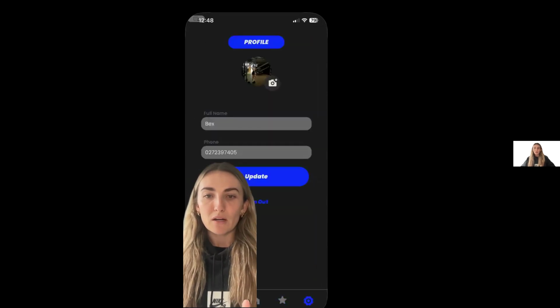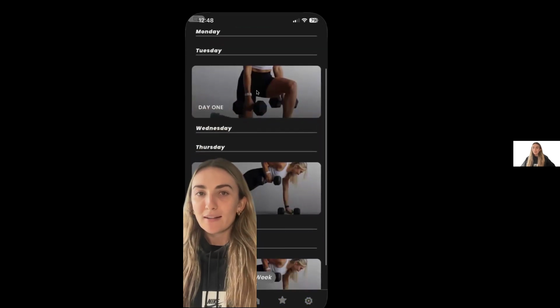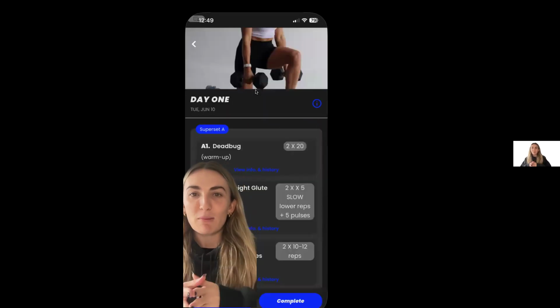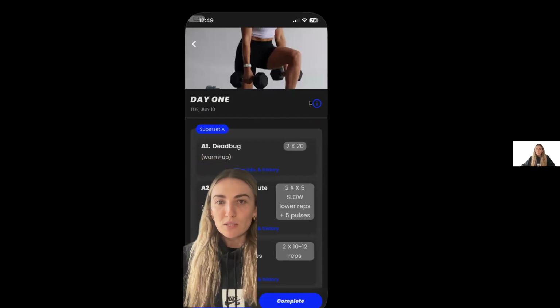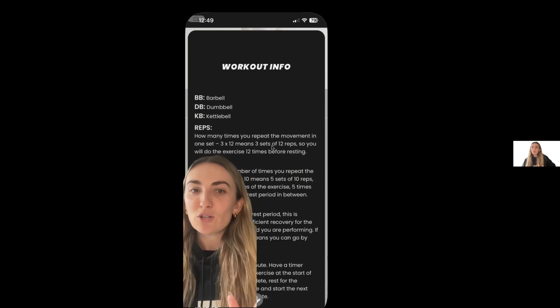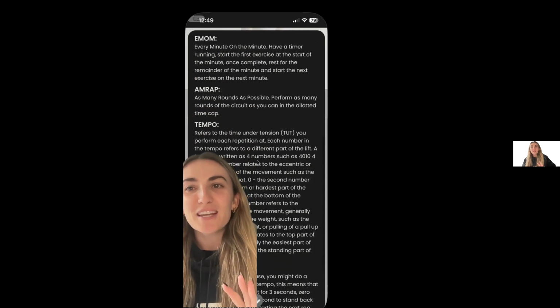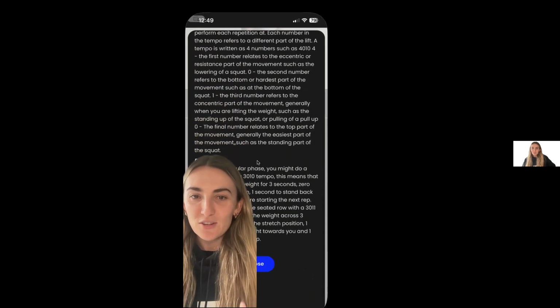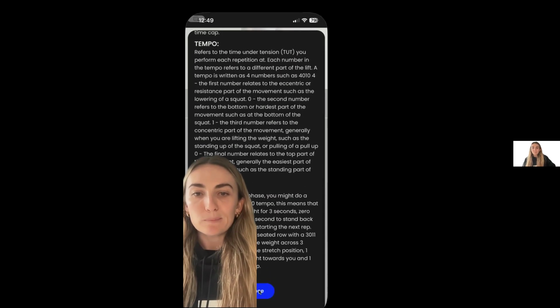And then I've shown you the settings. So if we go back to the planner, go to our workout, we're going to click on day 1. Say I'm heading to the gym, I'm going to do this session. We bring up day 1. Starting from the top, you'll see that there is a little eye in this top right corner. If you click on that, it's going to bring up a glossary of all of the terminology and things that you need to know that I might use that's written in your program. So you can have a look through that. That's going to come up every time you open a workout.